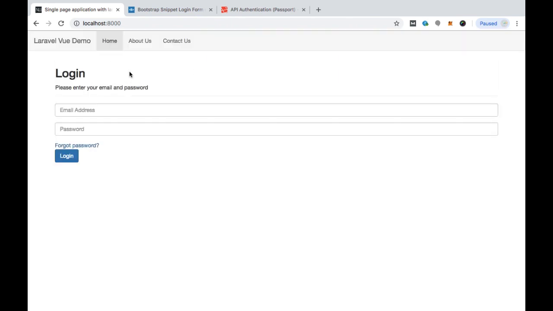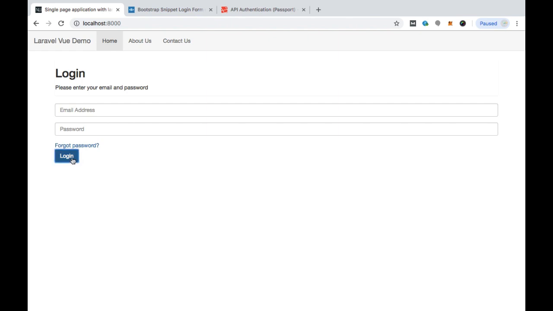So friends, here is the login form that I have created, and if I click on this login button, it has no effect because we have to create some link between Laravel and this Vue login form.